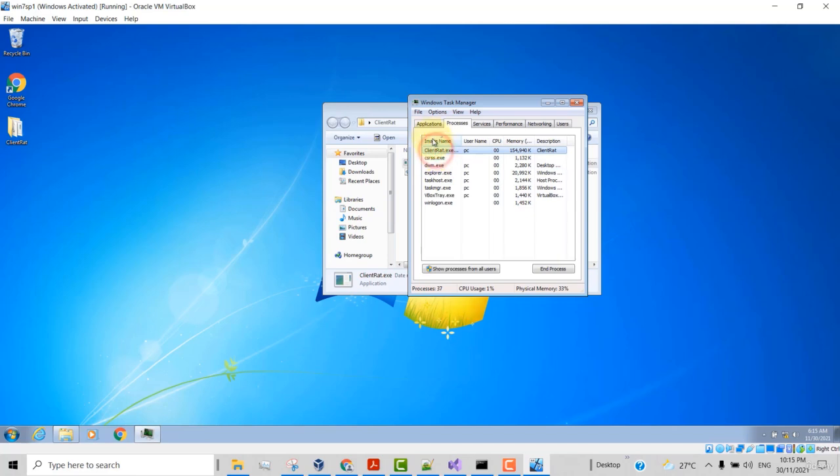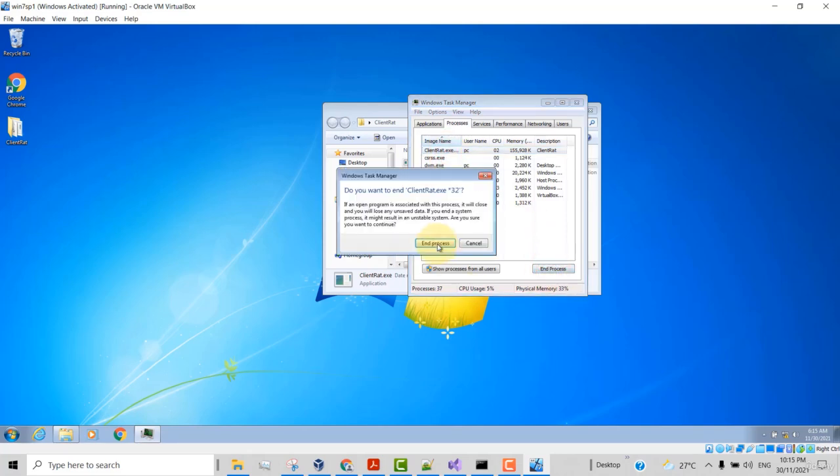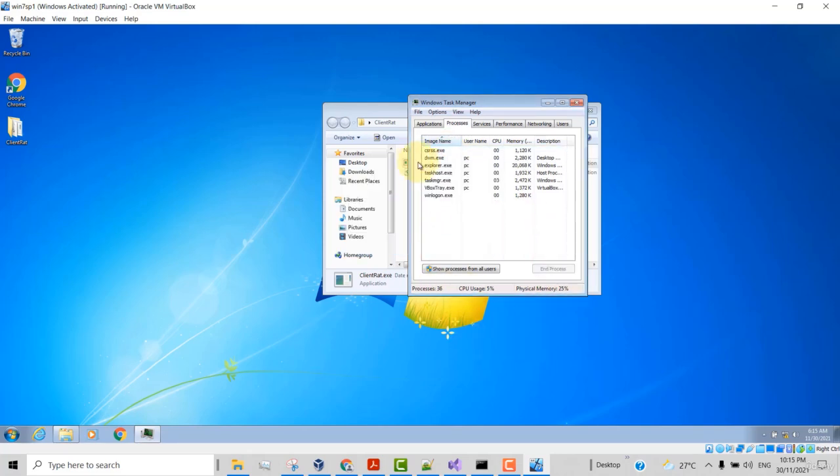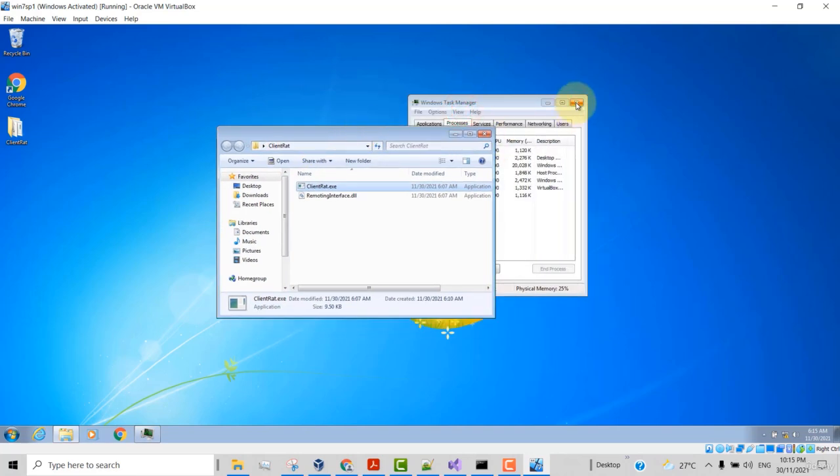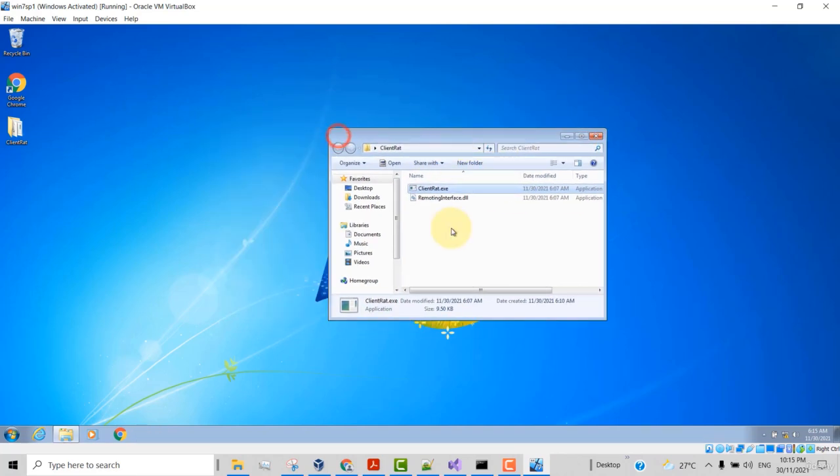Look for the client RAID. Under applications you might not have it, so under processes, this is Windows 7, click on the client RAID, click end process. End process, like that.